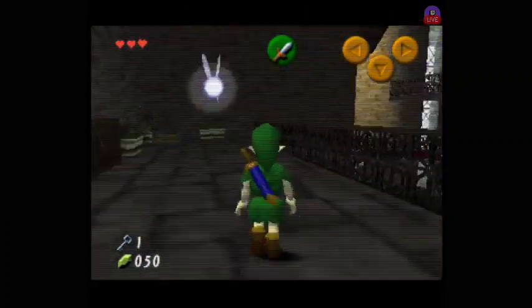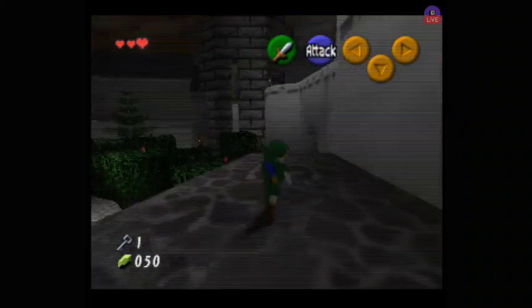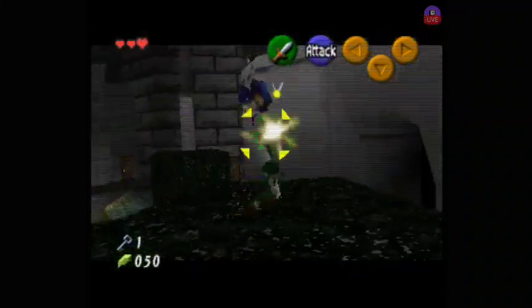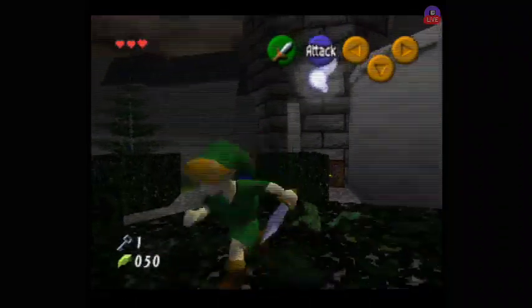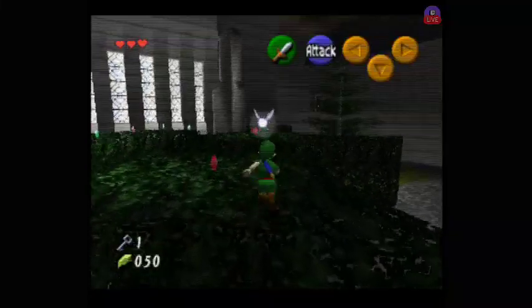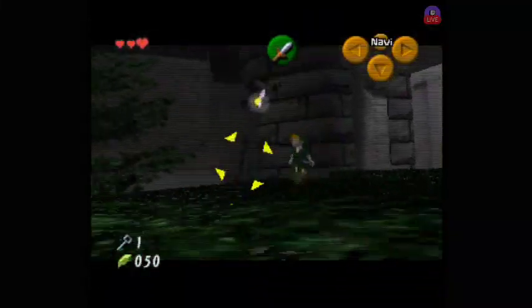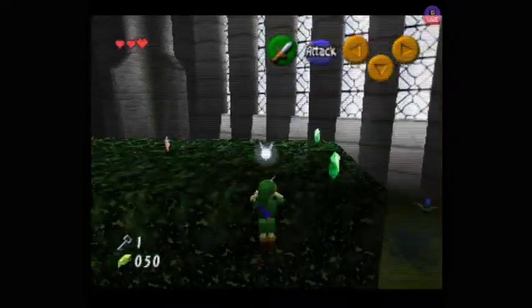This goes back out to the garden. Let's do it just to get our sticks back. And then we should do a quick save. Perfect. Grab one more. Grab our little quick cash here.